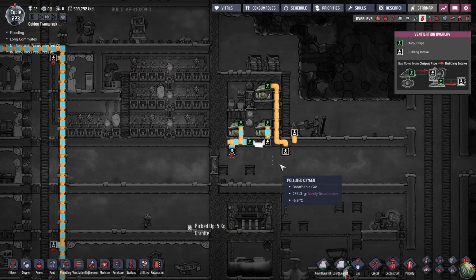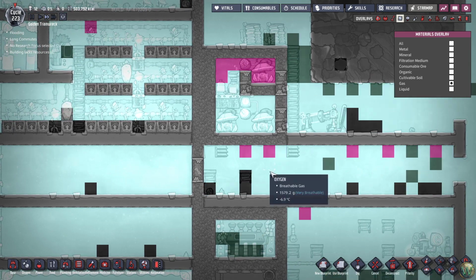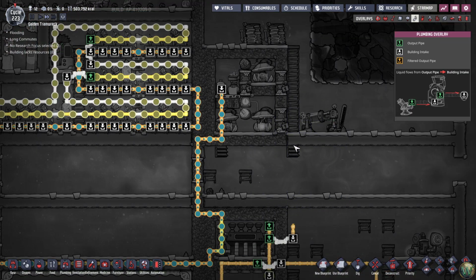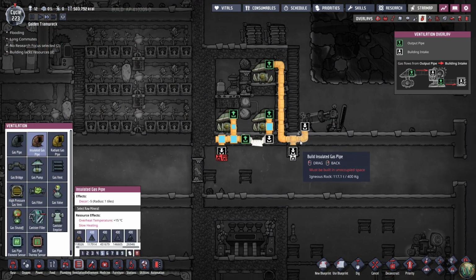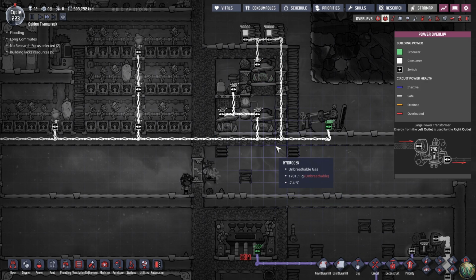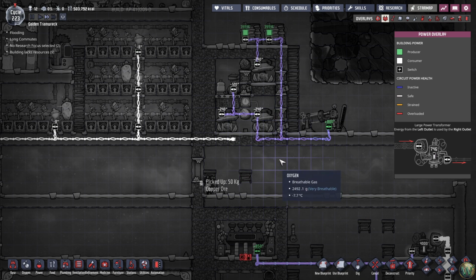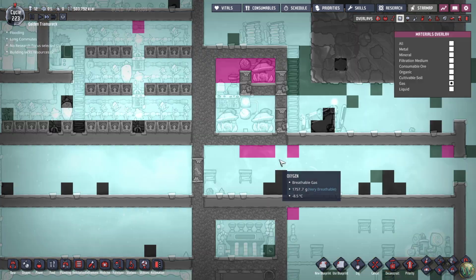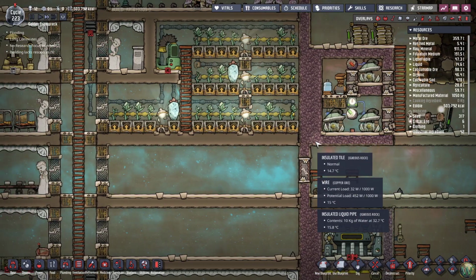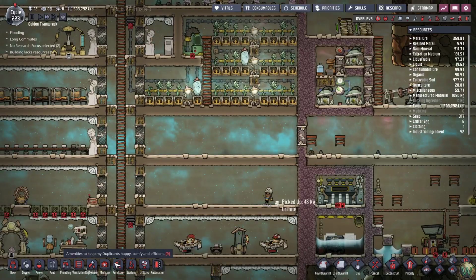So we should be good to go. Take these out and connect this back up here. Start generating electricity. I can disconnect that right there. Isolate the network. That looks good. Should be stuck now. And now we can start building some suit docks.